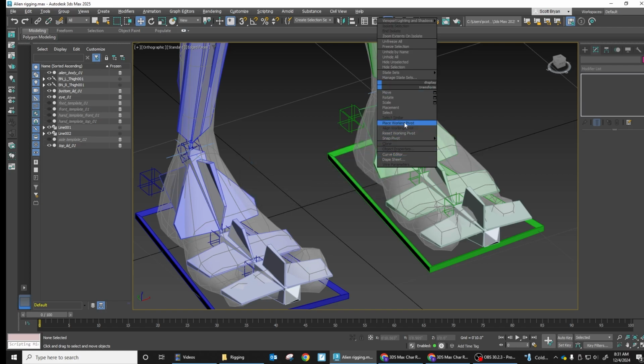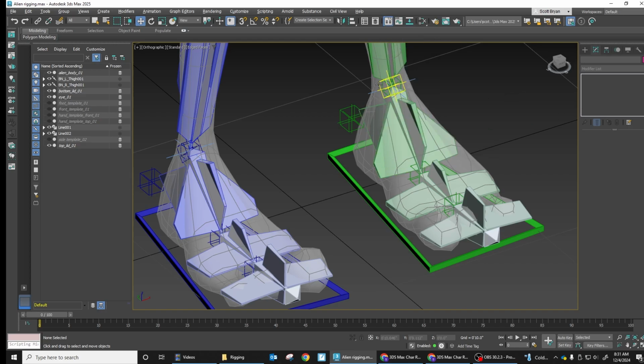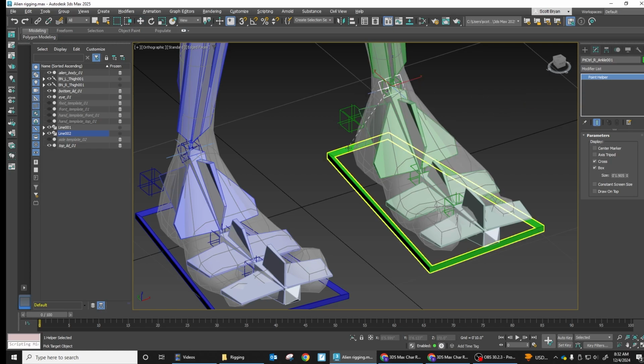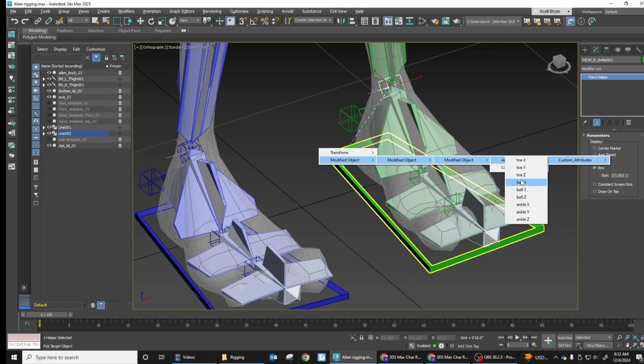Let's go to wire parameters, transform, rotation, zero Euler, XYZ. Now it's going to look like this if you've frozen the transform. So don't go to frozen rotation. Actually go to this one. I'm going to go to X and go to modified object, attribute holder, and this is going to be the ankle X.